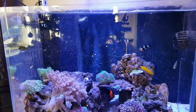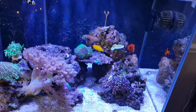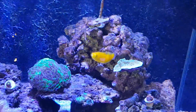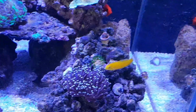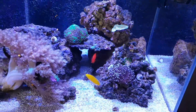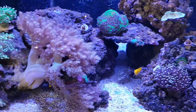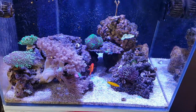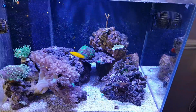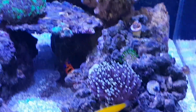Now I'll give you a look. The glare. Right, move to the side. Give you an update on the fish. My yellow wrasse, which I've had since he was really small. He's grown quite big since I got him, so he's doing really well. My flame angel. He hasn't bothered anything. If one of my fish are in his way, he'll get him out of the way, but he doesn't chase anything, doesn't eat any coral. He's very civilised.